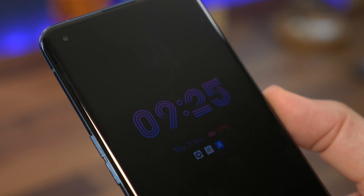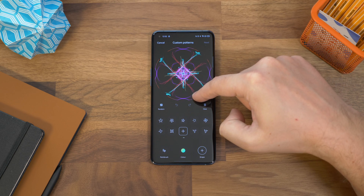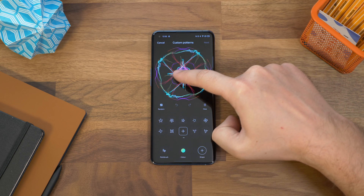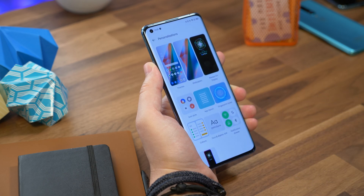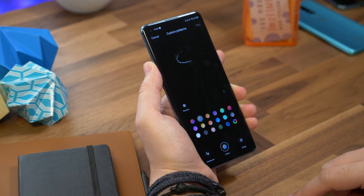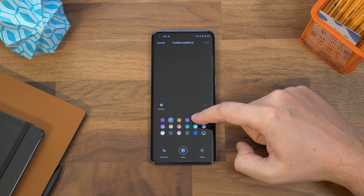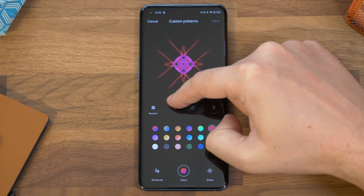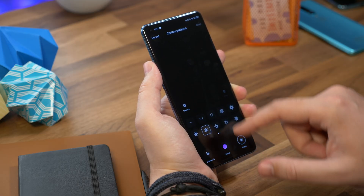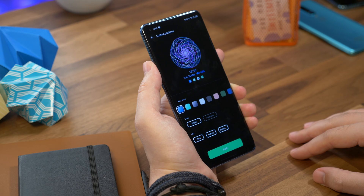Number five is quite fun — it's creating your very own ambient always-on display. The always-on display is a great feature showing you a constant clock as well as any notifications you have waiting while your phone is in standby. With Oppo's latest version of ColorOS, you can create your own. Go to Settings, Personalisations, and select Always On Display. Tap the plus icon in the top corner and choose which style you want from the pop-up list. On the next screen you get to choose the finer details — if you chose a custom pattern you draw with your finger on the screen creating an animation a bit like a spirograph. You can also choose the colour, shape, and paintbrush style. Tap Next and now you choose your clock style, your text colour, and any other information you want to show off.